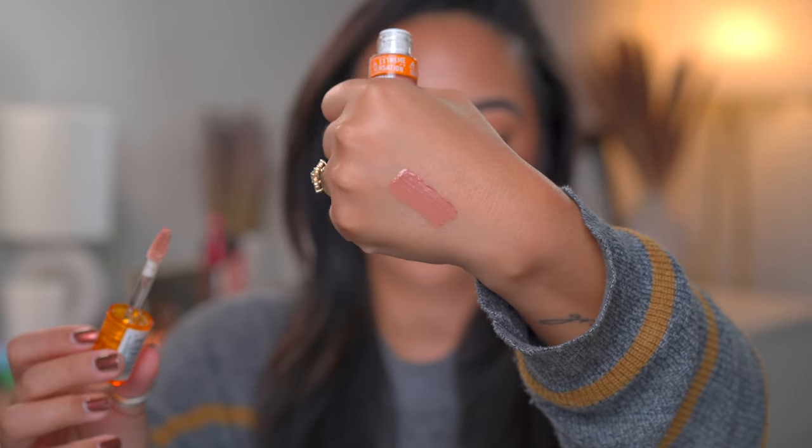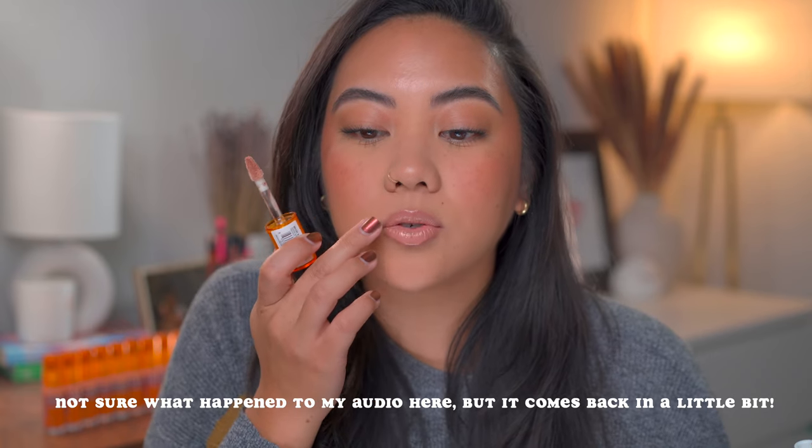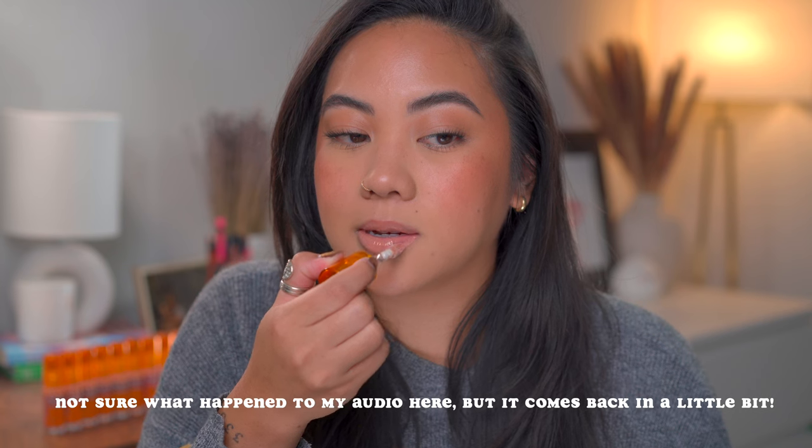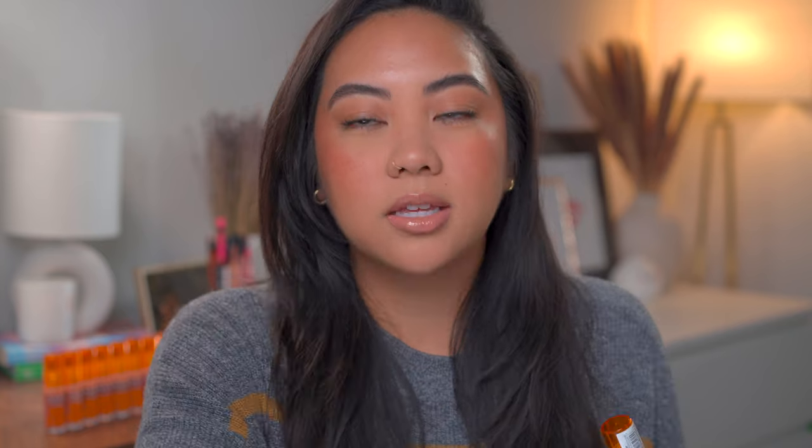Bang & Bear is described as a neutral nude. No obvious scent from what I can tell. Very high pigment — I feel like that covered up my actual lip color pretty consistently, though there is a little bit of streaking. I'm trying not to press my lips together too much. Immediately I already feel the tingling sensation, and I kind of feel it on the tip of my tongue, which I don't like. This is something I would use to top a lipstick or lip liner — I wouldn't personally wear this alone. Not really my favorite, but I didn't think it would be.